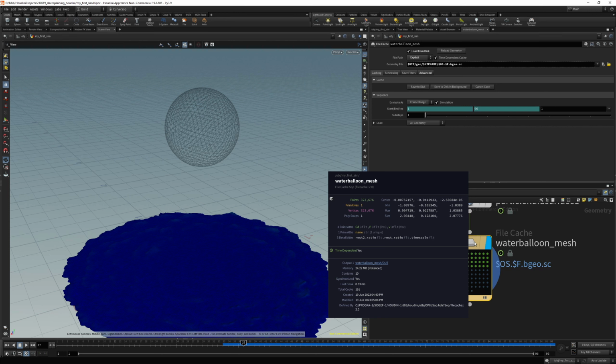We're just saving this to disk and reading it back as a single point, or rather as a kind of proxy, as you might be used to from V-Ray or Redshift. A lot more efficient to read in when you're rendering.